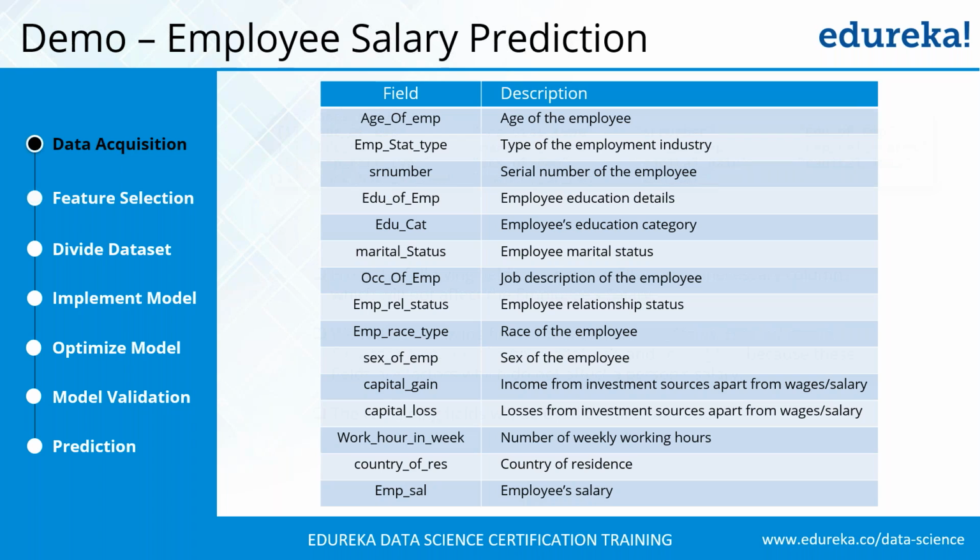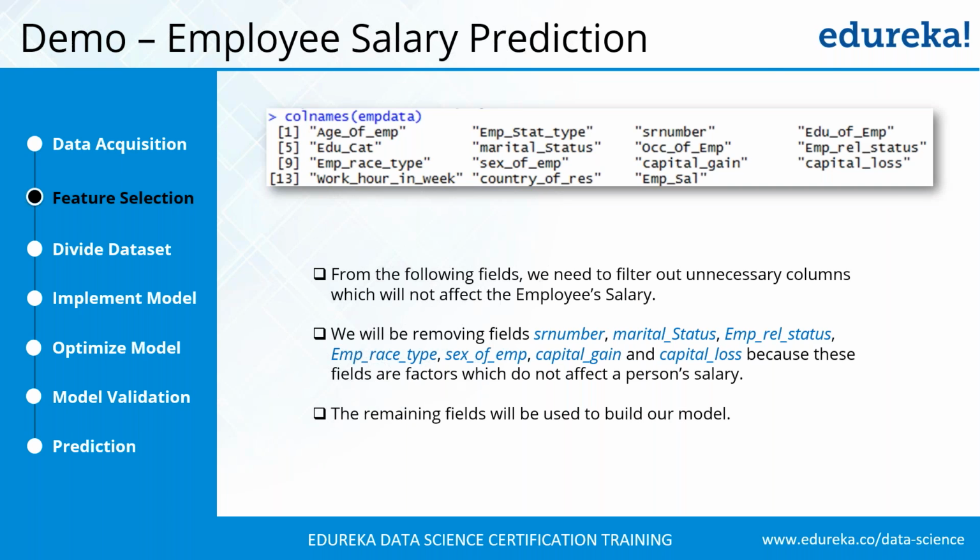Okay. So if I have this data set, there are certain variables which are very clearly useful, and there are certain variables which I believe can be removed. So let's get rid of some of the information like the marital status, the employee's relationship status, the race of the employee, or gender, capital gain and capital loss. There are certain biases in this removal of the fields, and certain strong assumptions, but I'm not getting into those debates and discussions which happen in the industries regularly, particularly with attributes like race and gender, right? I'm not going to go into those discussions.